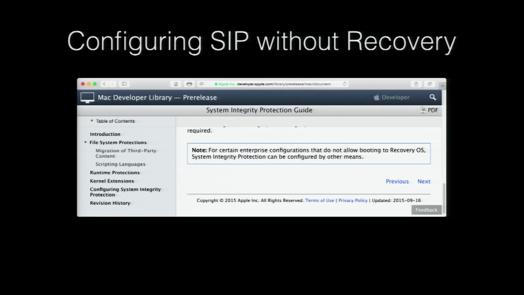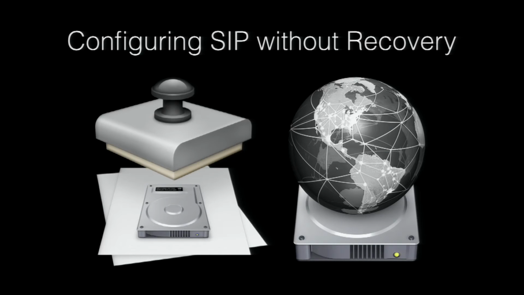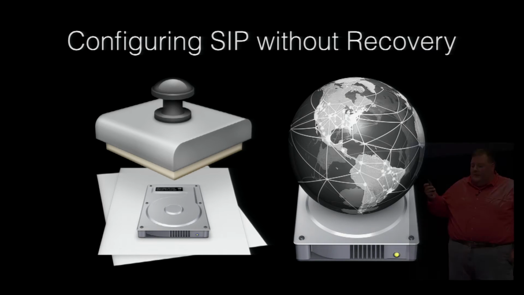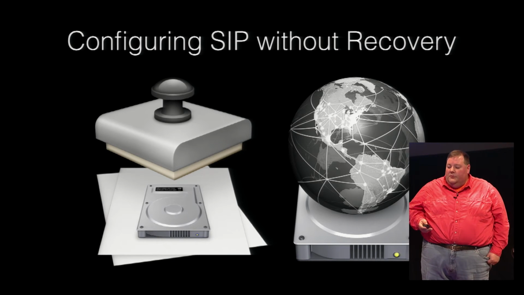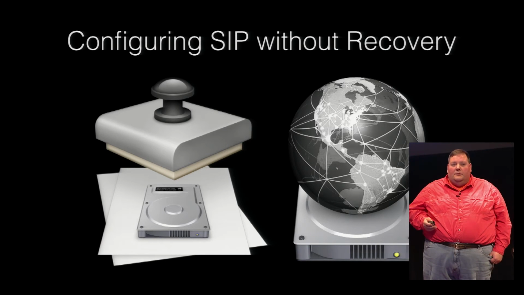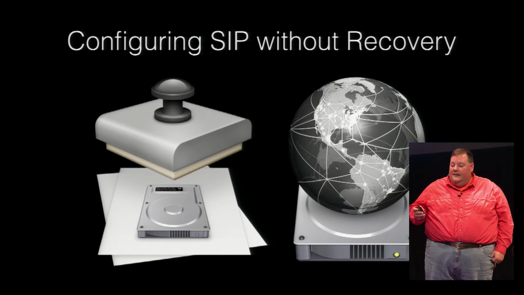Now, another interesting part of Apple's developer documentation for SIP is this kind of vague, not really terribly helpful note, indicating that it's possible to configure SIP for environments that can't access recovery. So I asked Apple about this. And when I followed up, Apple Enterprise Support told me that this meant I could configure it using NetBoot, using a NetBoot set that included the needed recovery environment.